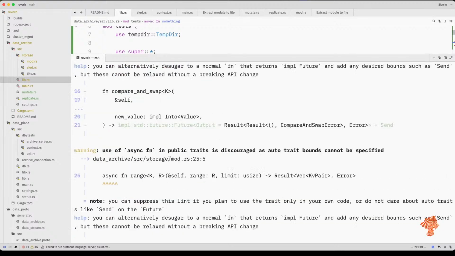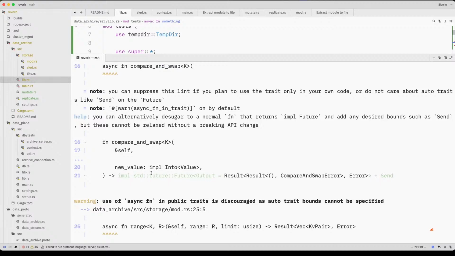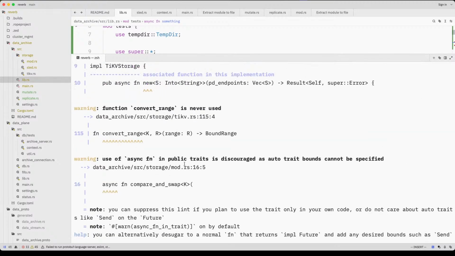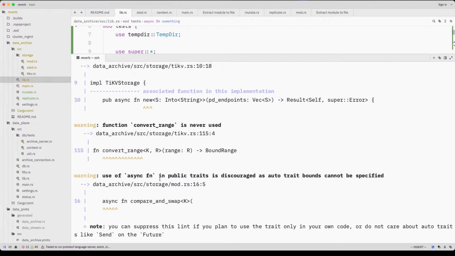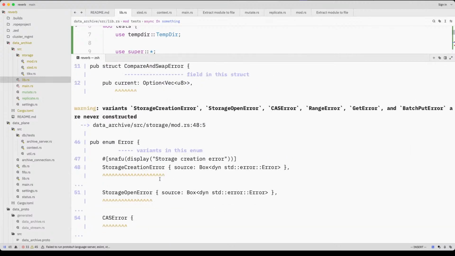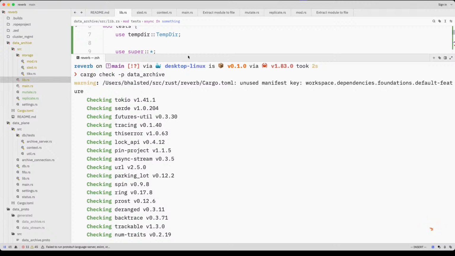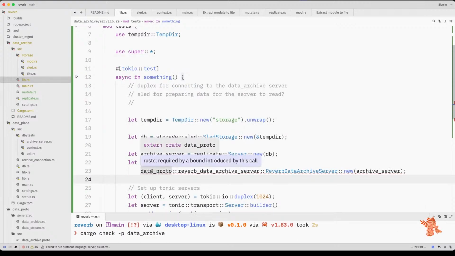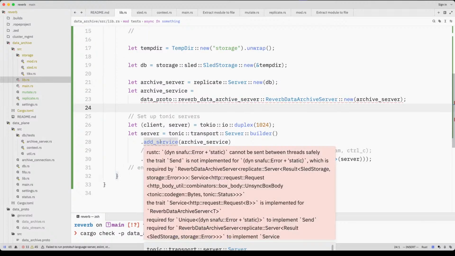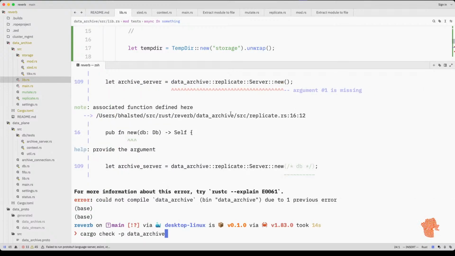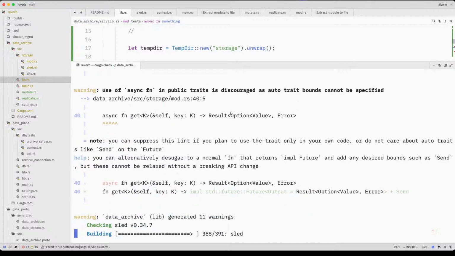Okay, we'll come back to that. Where's the error? I'm not seeing an error. Is this an error? Oh, we didn't test for tests?